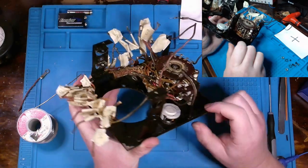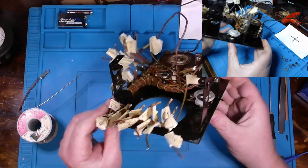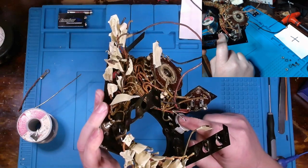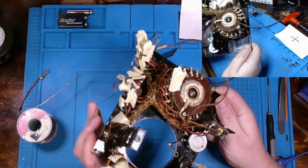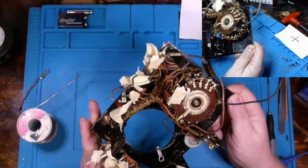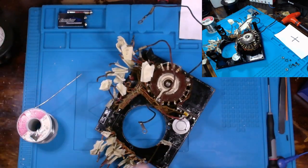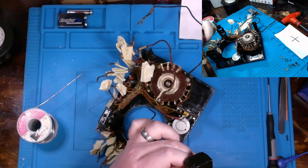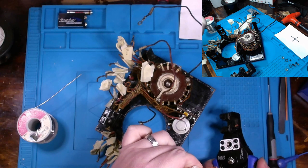And clean it up. I sprayed a little bit of QD cleaner down into it, worked it back and forth, and then took an ohmmeter between these two contact points down in there to ensure that it's still functional. And yes, it's still a potentiometer. But need to get this wire back soldered onto this post right here. Let's see. That might be the right size. Well, just about.